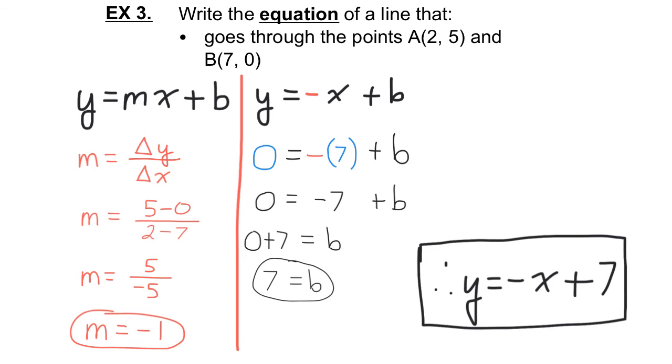So anytime you are asked to figure out an equation of a line, you need to know the slope and the y-intercept. So once you have figured out your slope, plug in values for x and y using a point that is on the line, and you can solve for b. And then once you have m and b, you now have your equation. And it's the same process regardless of what the question is. As long as you're trying to find an equation, you can solve it this way.